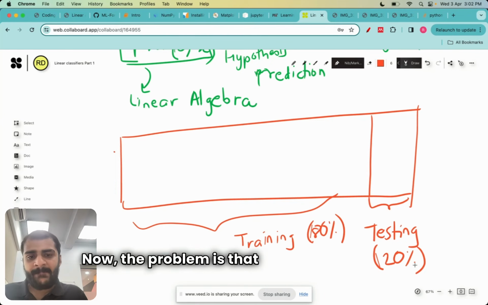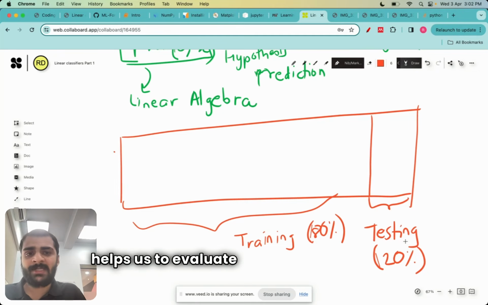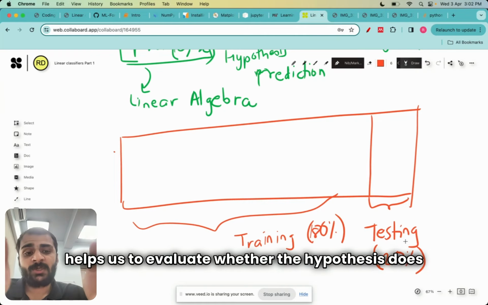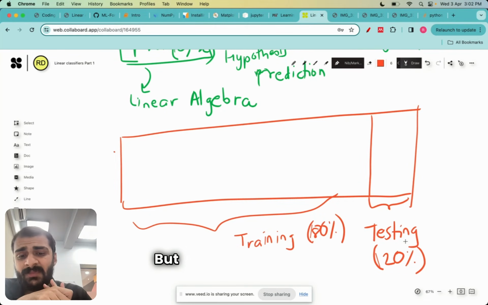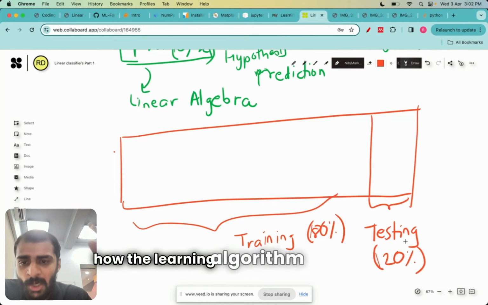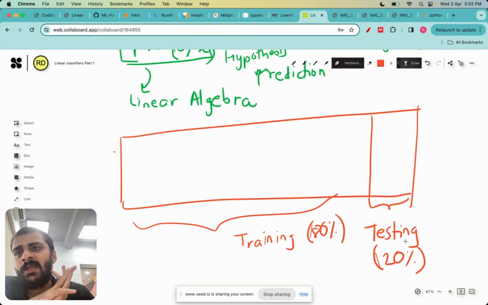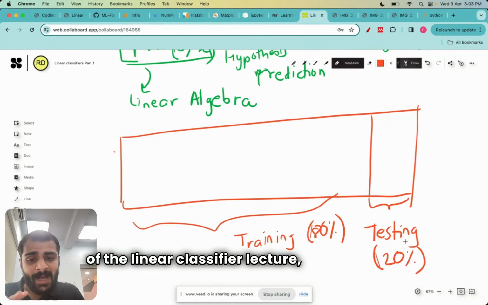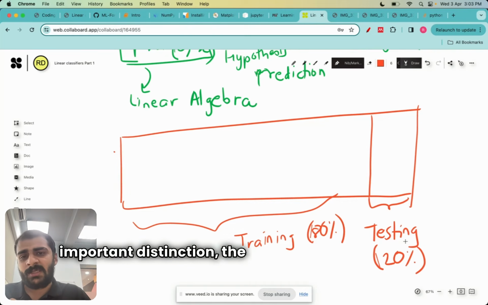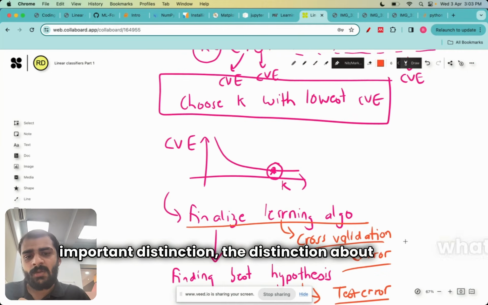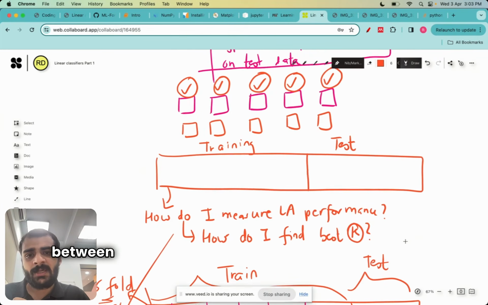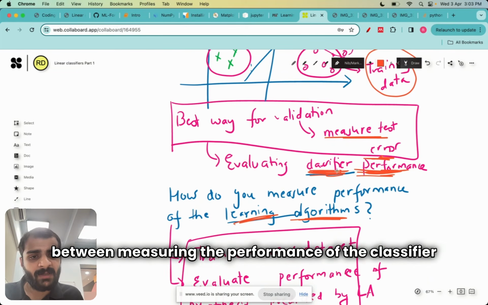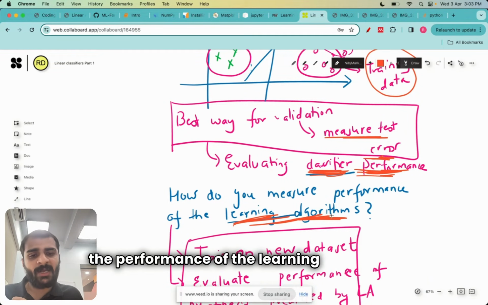Now the problem is that training and testing helps us to evaluate the hypothesis, and it helps us to evaluate whether the hypothesis does a good job on the testing data, but it still does not tell us how the learning algorithm itself is doing. In the second part of the linear classifier lecture, I made a very important distinction: the difference between measuring the performance of the classifier and measuring the performance of the learning algorithm.